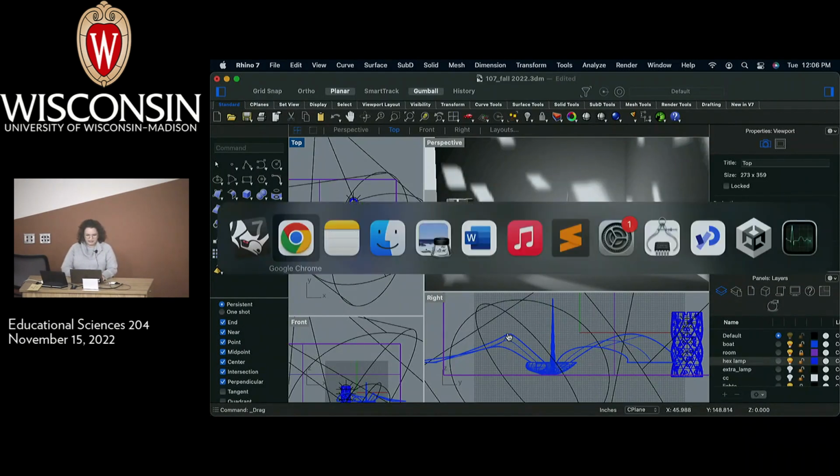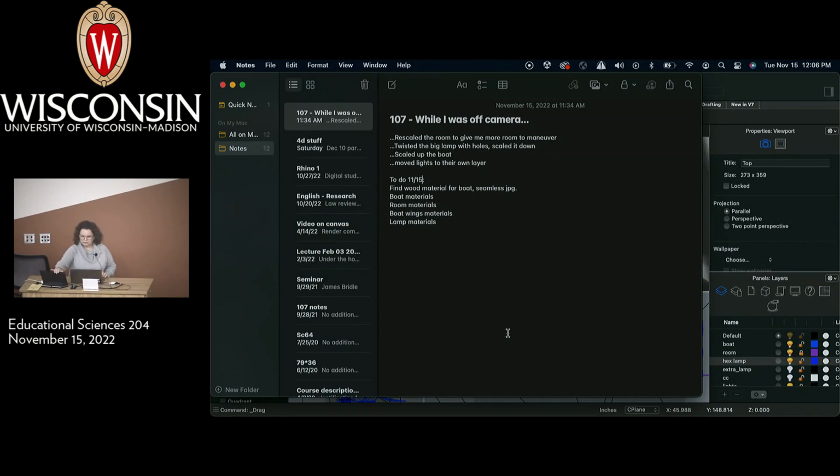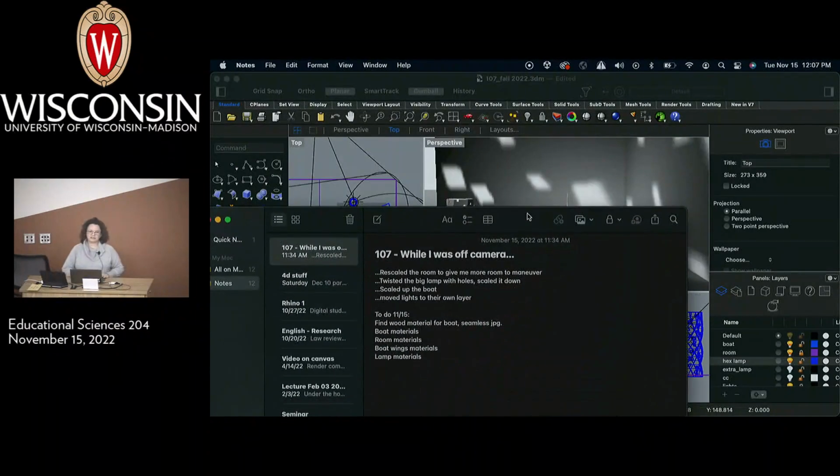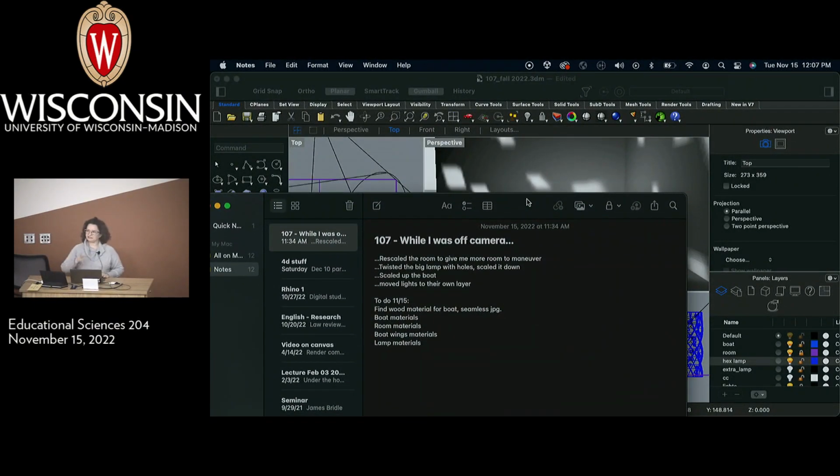I'm gonna turn the mic down just a tiny bit. I did give myself a little bit of a to-do list today. I also made what in the industry is called a change log. So I did some things to the model while I was off camera, and I just wanted to go over those with you so you knew what I had done. They're really small changes. That's why I felt like I could do them, and they're all changes well within the boundaries of what we've done like 100 times, like moving things, rotating things.